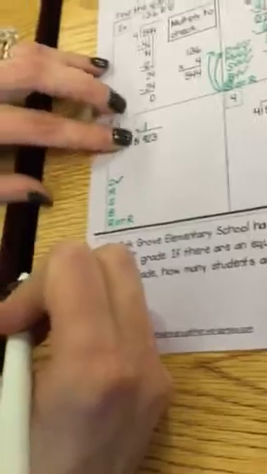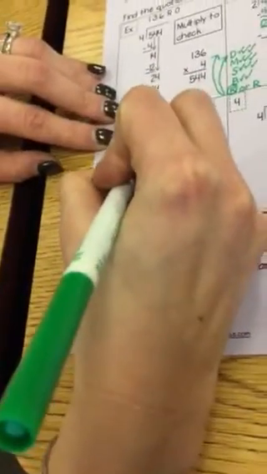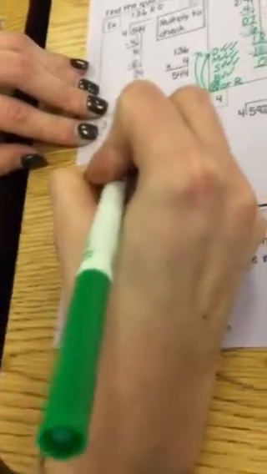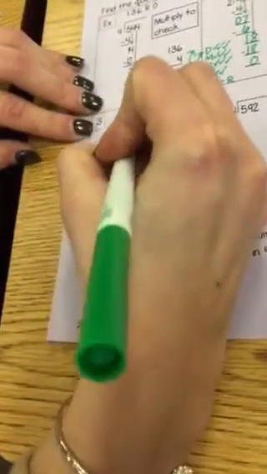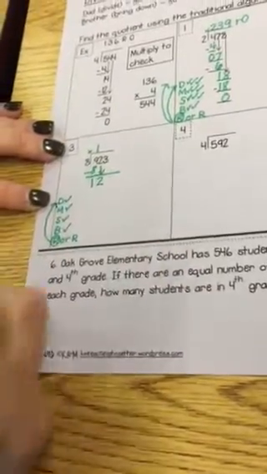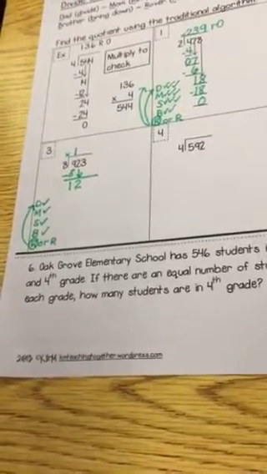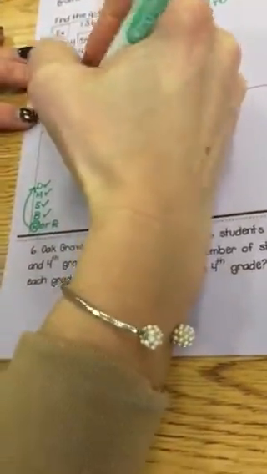Next I'm going to multiply. 8 times 1 equals 8. Subtract. 9 minus 8 is 1. Bring it on down. Bring down my 2. And I know I'm going to repeat because my 12 is bigger than my 8. 12 divided by 8. Still, I know 8 times 2 is 16, so that's too much. So it's still going to be 8 times 1.